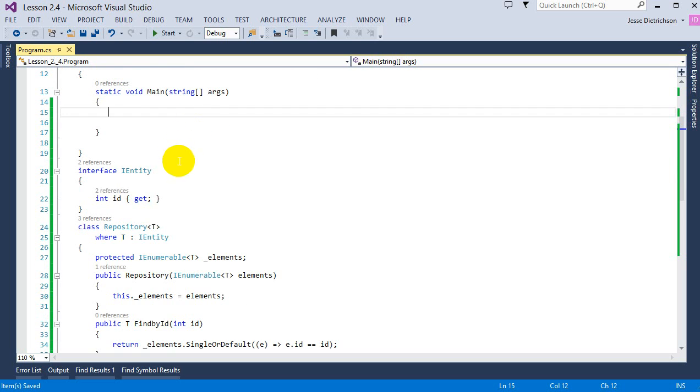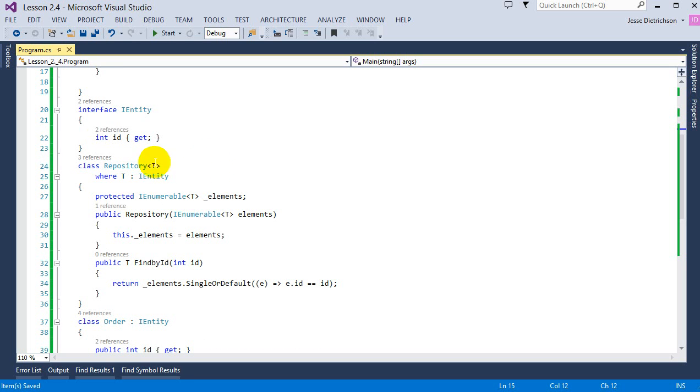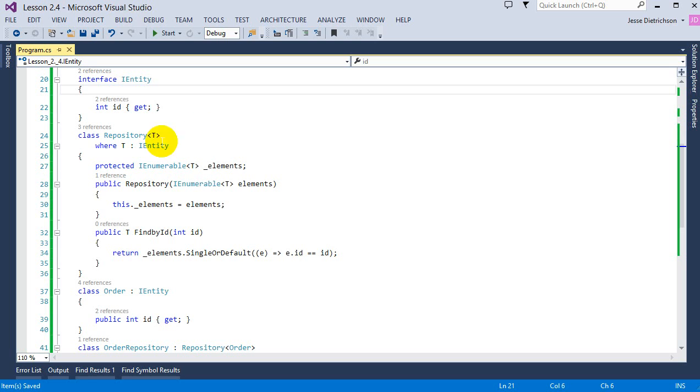So, to just quickly look at this, I'm not going to go into too much detail. I'm just going to maybe clear up some of the issues that you guys are having with this. I don't like this example. I don't know why it's here. Basically, an interface is defined called Identity, and the only requirement is that you implement a property called ID of type integer. Then we have our base class, which is Repository, a generic class.